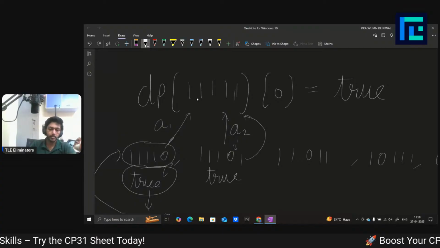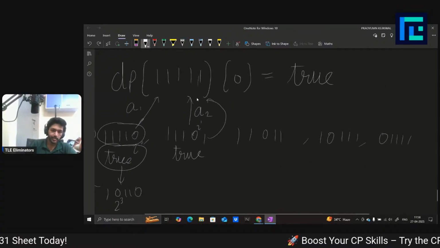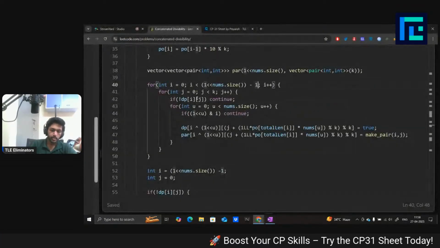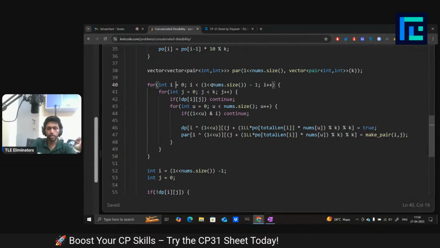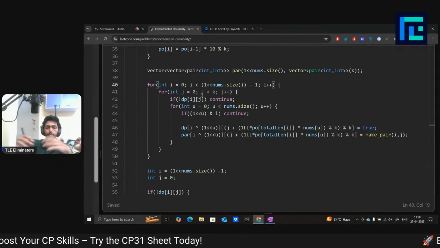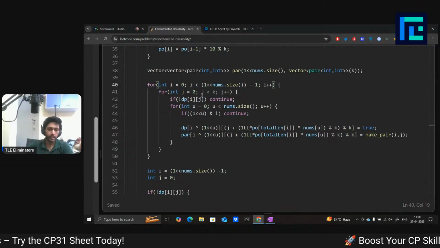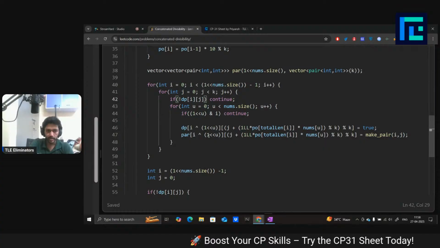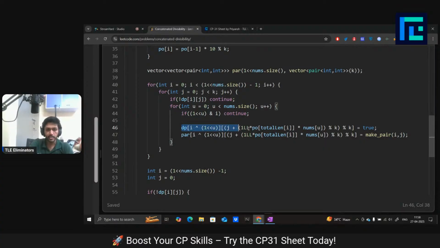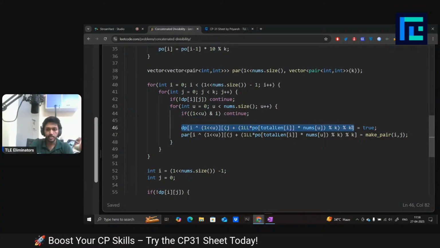Let's say I have these 5 states, right? I'm iterating over these states from 0 to 2 to the power n minus 1, and I am pushing that state onto the further one. If I'm at dpij, and if dpij is true, then I am pushing this dpij onto this state.